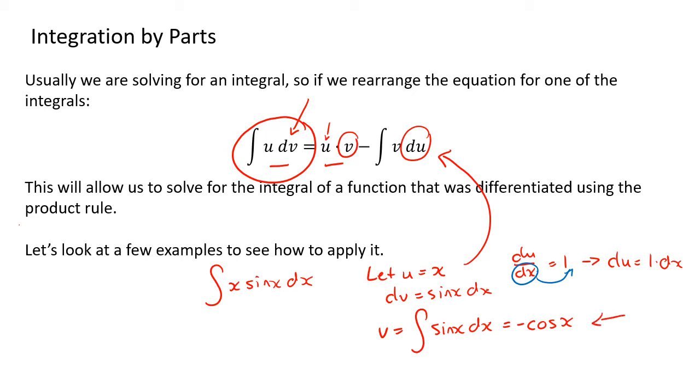For integration by parts, we don't have to add the constant until the very end when we're done. I won't show you this in the example, but going back to this original equation, mathematically, the constant will always cancel out between it being substituted in here and ending up somewhere here, and that's because of this minus sign here. I won't show you that, but just know that at the very end, you can then add a constant.